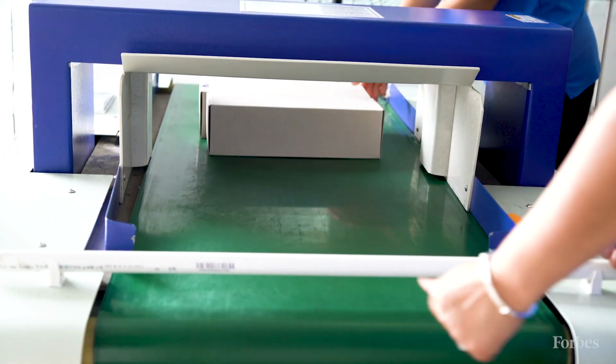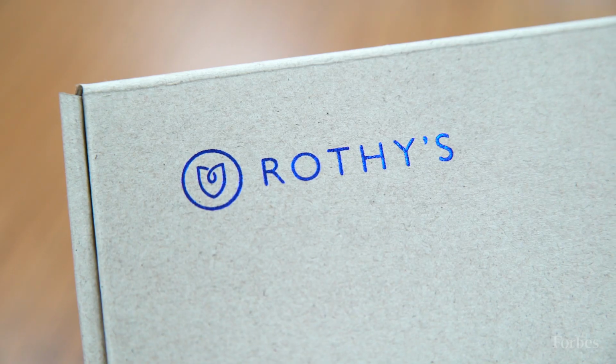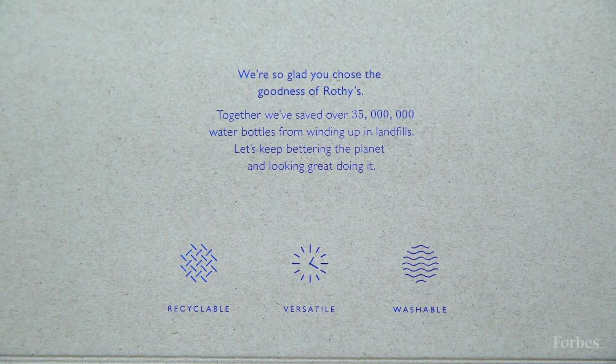It occurred to us very early on in the process that there was no need to ship a box in a box, so why not just build that one box that is durable and can handle the shipping process, the fulfillment process from the warehouse to the customer, and essentially cut that waste in half. I think that was something that was so obvious once we saw it and understood what the impact was.